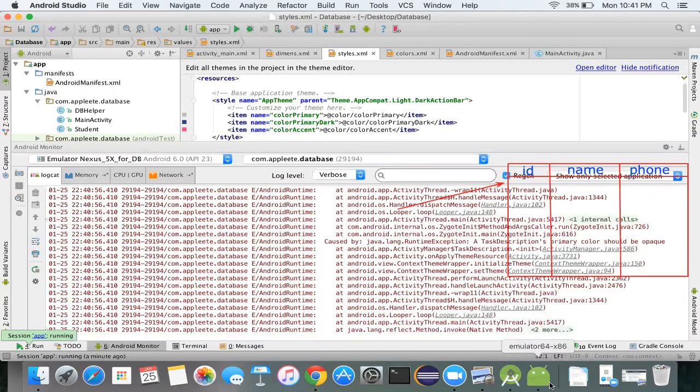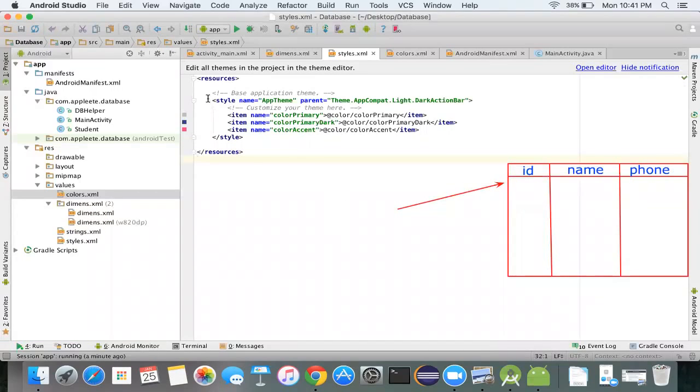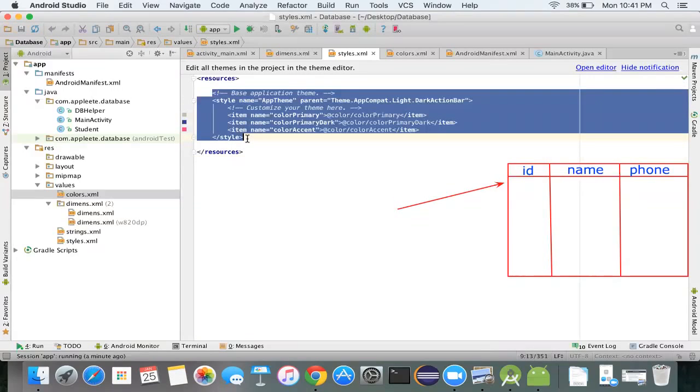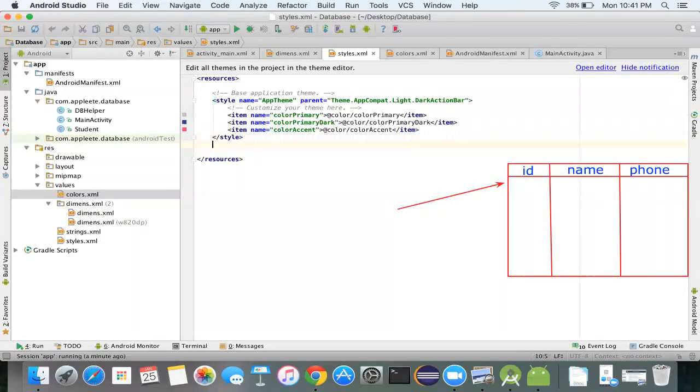I got your question. It is about colors, more dimensions. Is there a way of defining all these three properties in one go and reusing it in our activity main.xml? Yes, that is where your themes come into the picture. Your theme can be only for a single activity, or only for a single field, or for the entire application. Ranjit is asking, can we do it in one single XML, like styles.xml? Yes, you can do it in a single XML.